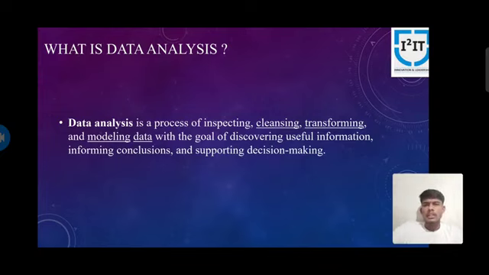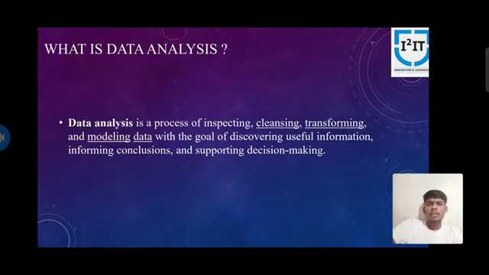It is a simple way: inspect the data, then clean the data, then transform the data for communication with customers and other requirements. Then model the data. Models means creating functions like addition, subtraction, division, and others.